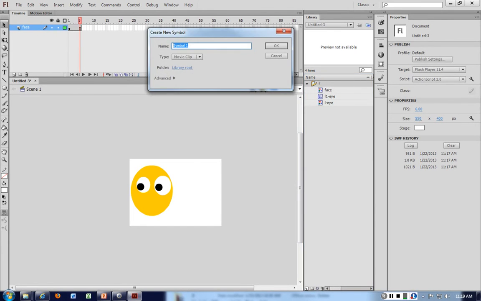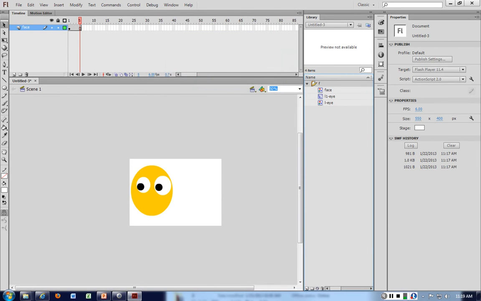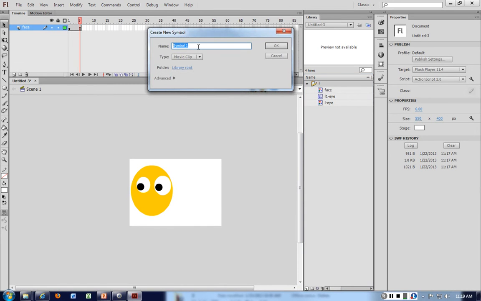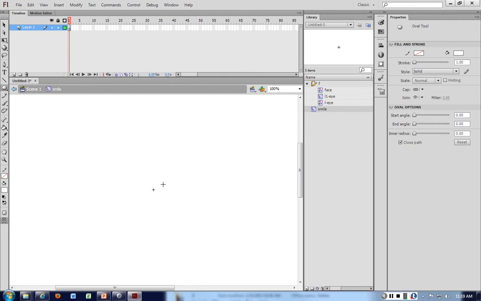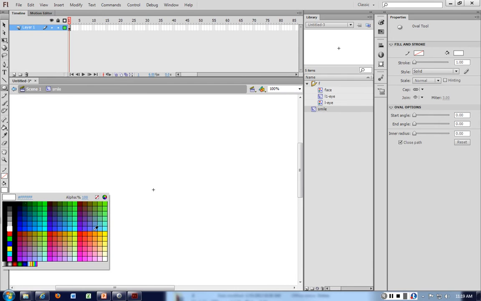You click on new symbol. You don't need to go through the timeline or going onto the stage. You go to the library, and we could say, let's create a smile. It's going to be a movie clip, and it goes to the subsection. Now I'm going to create a smile. Change the color.